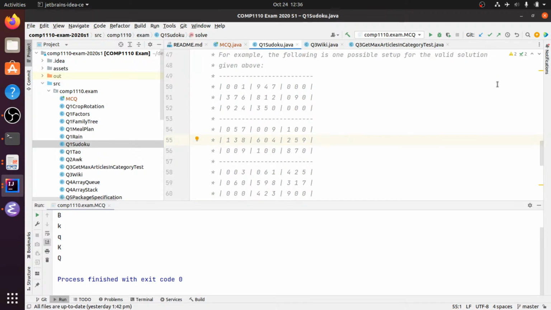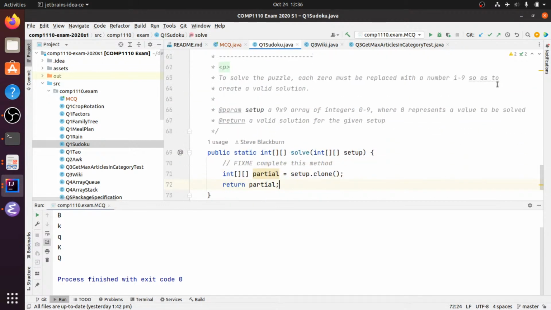So we're given a 9x9 grid which contains cells, and in each cell there should be a number. Some of them will already have numbers in them, some of them will be blank. And the goal is to complete the whole grid, to fill in a number in every cell such that it meets a number of constraints. The constraints are that every row, every column, and every one of these 3x3 subsquares should contain exactly the numbers 1 through 9 in some order.